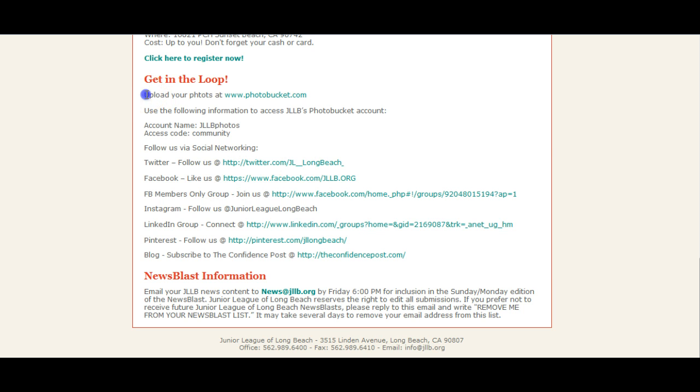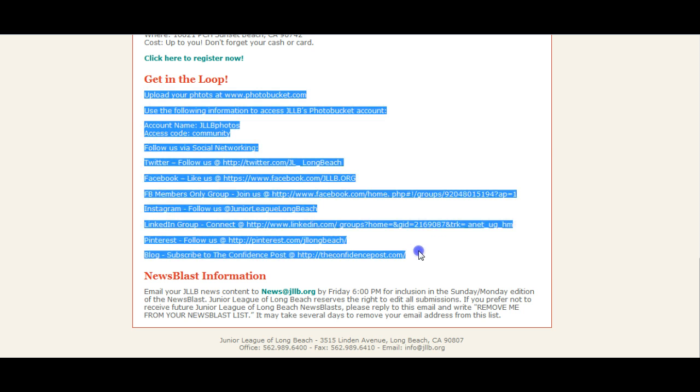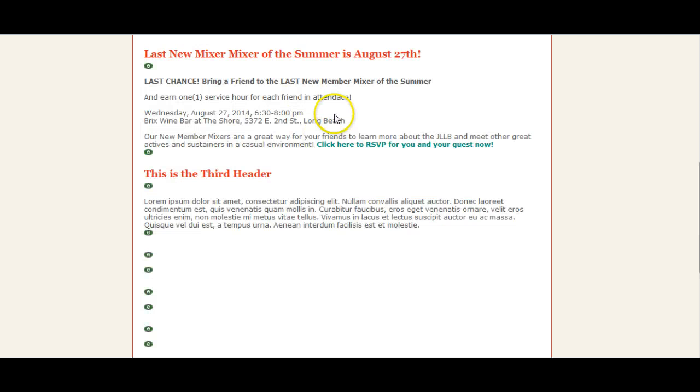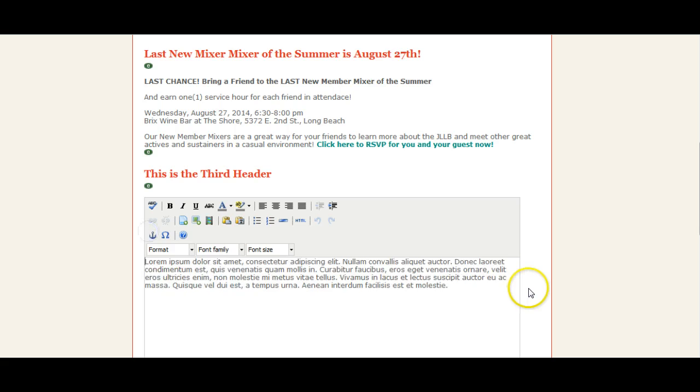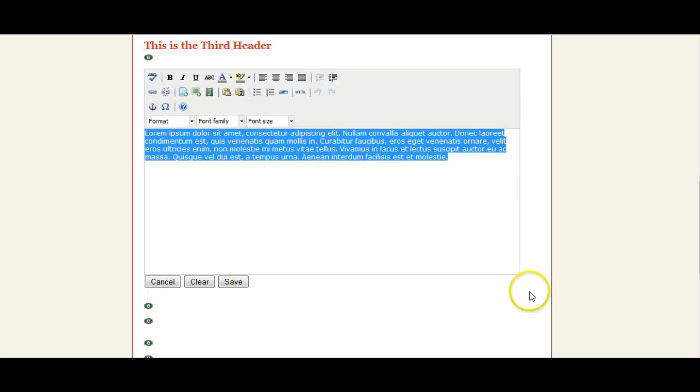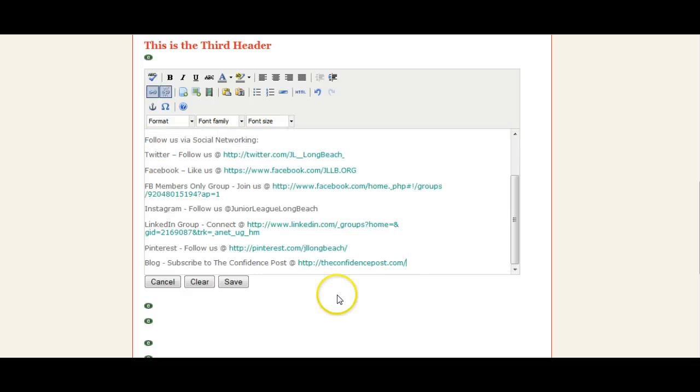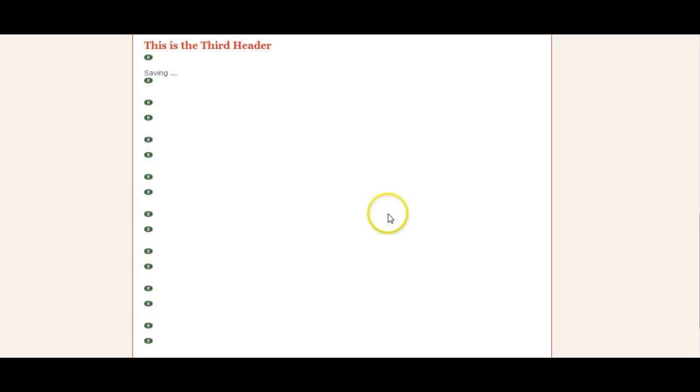So what we want to do is copy this right here, and paste it into the next available article space. You do not need to do it as plain text. You want to go ahead and paste it in with all of the appropriate links and save.